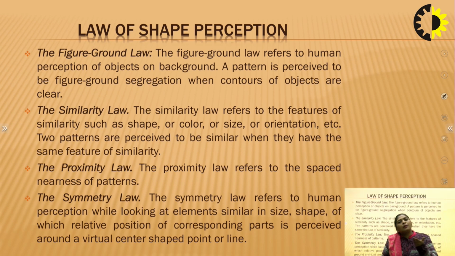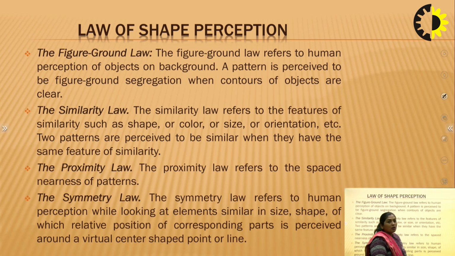Three balls are of red color, three balls are white, three balls are yellow. So in the similarity law, with human vision, we see all the balls and all their colors, and then we group the balls according to their color. If there is a red ball, we will be forming a cluster, or we will be keeping them separately. The similarity law means we are looking for the similarities of the objects. If there is more than one object, we are looking for what the similarities are.